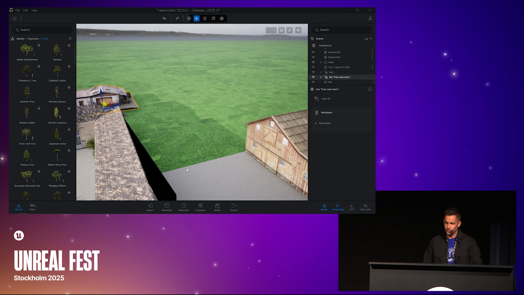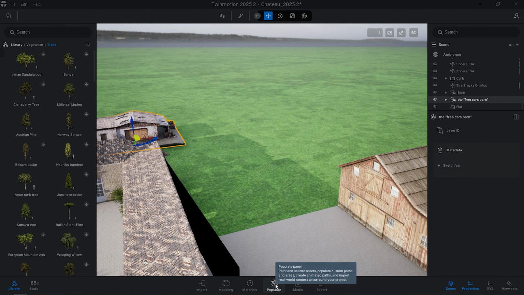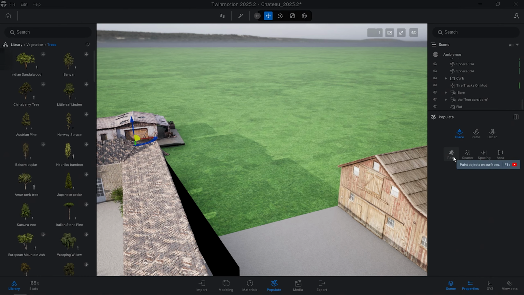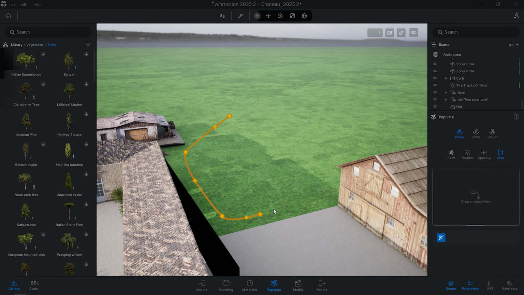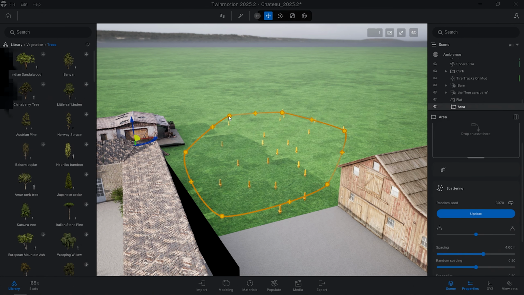Now, what I can do is I can go into the populate. So this is really good because we're actually looking at all of the different tools here. I'm going to go to populate, and I can go to place, and I have different options. So just like inside Unreal, we can paintbrush and so on. I can maybe use the area tool. Just going to drag this area just really simply, and you can see how easy it is to use all natively.